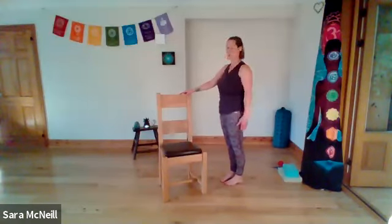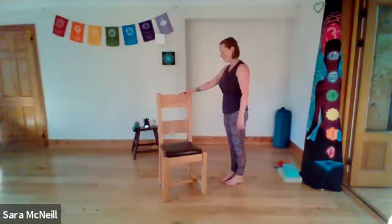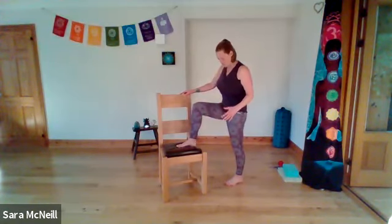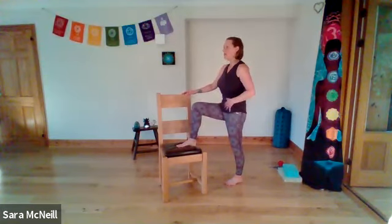You're a pace away from the seat of your chair, and then step your right foot up onto the seat of the chair. So this feels a little bit like the warrior pose that we just did, but we're going to use this for a standing spinal twist. So if this is too high, you could use a stack of books, a little bit shorter, or a stool.